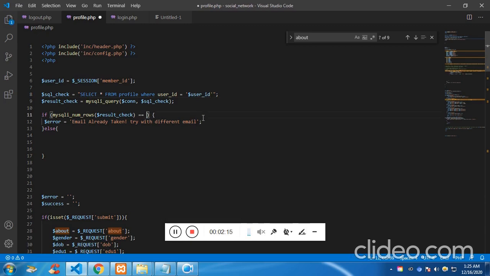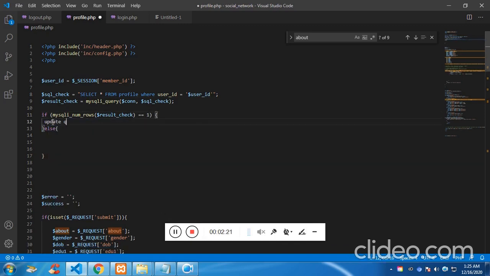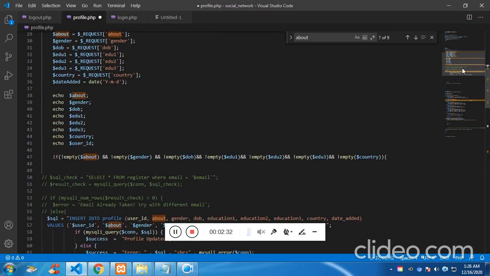if it is equal to 1, that means you are going to write update query. If it is not 1, that means the data is not there, then you need to write the insert query.